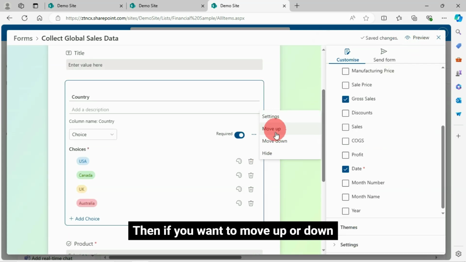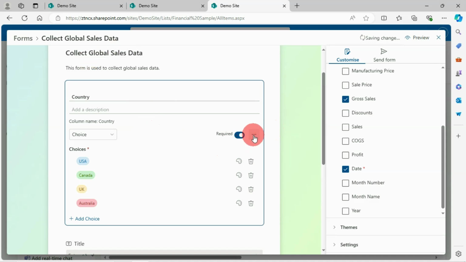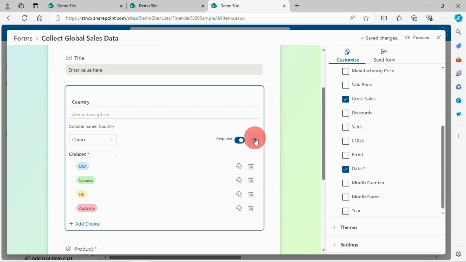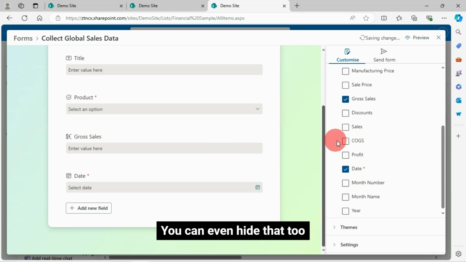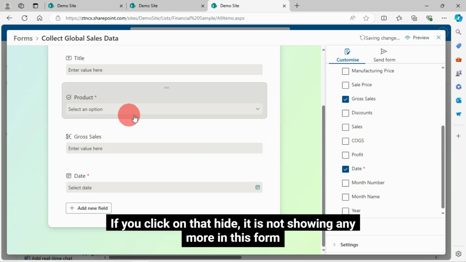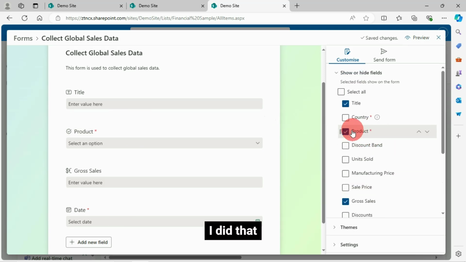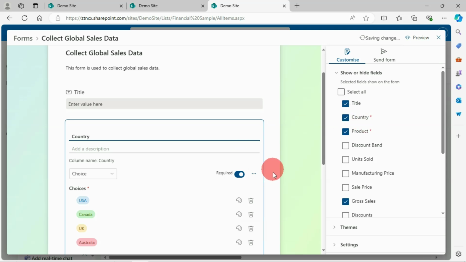If you want to move a column up or down, we can also do it by clicking on the Move Up or Down menu. Next, you can even hide it too. If you click on hide, it is not shown anymore in this form. I will just select it back.